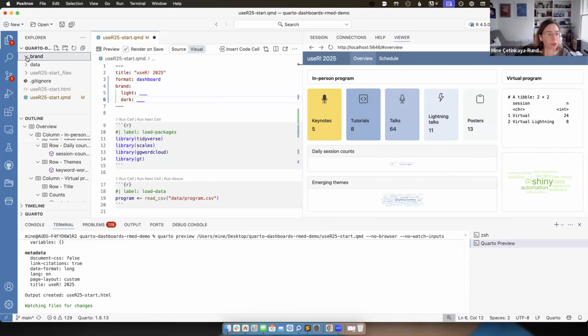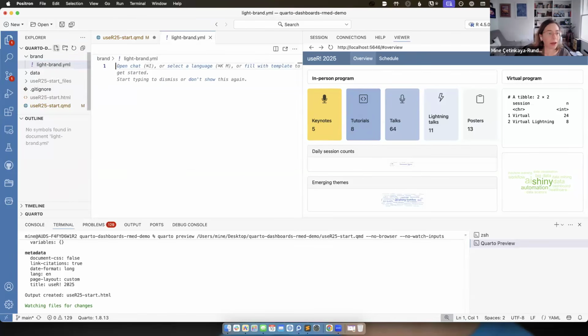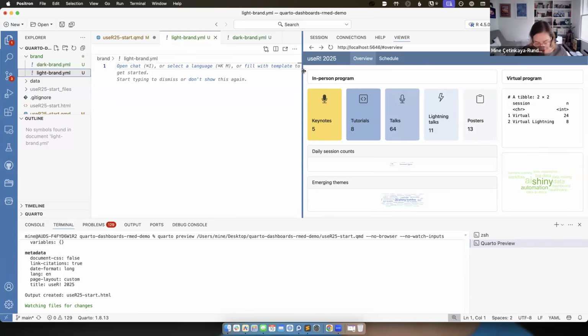And in that new folder, I'd like to create a new file called light brand.yaml, and also we're going to create a dark brand.yaml as well.